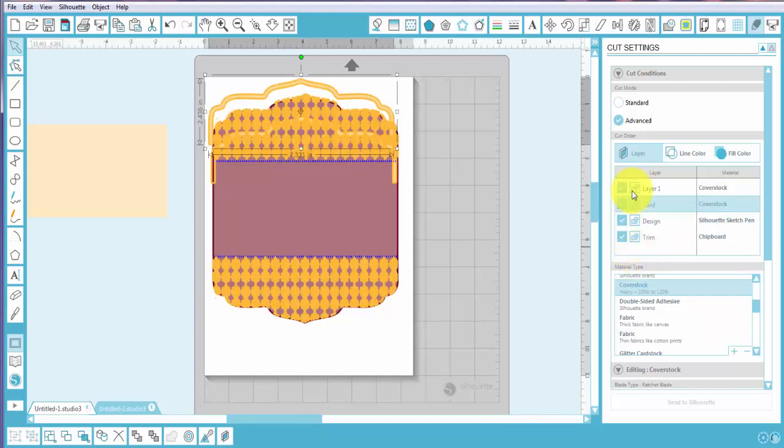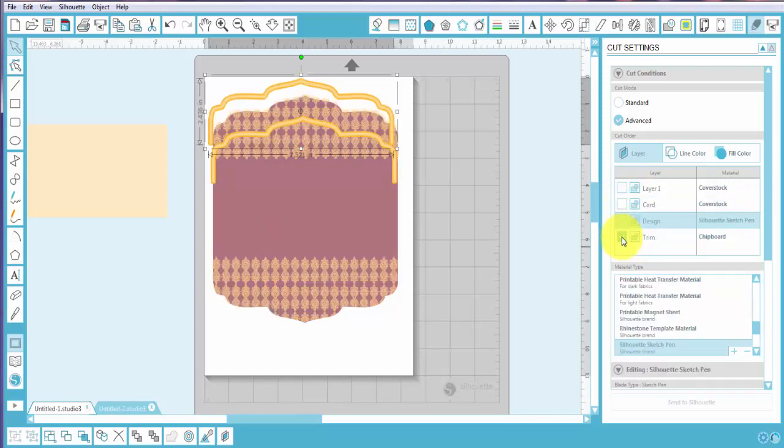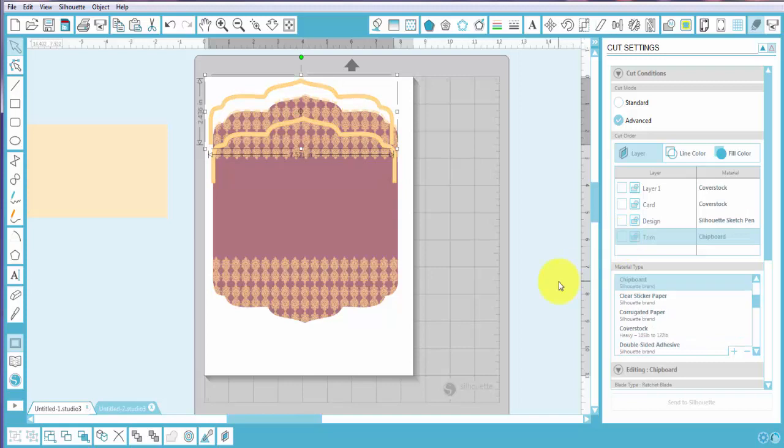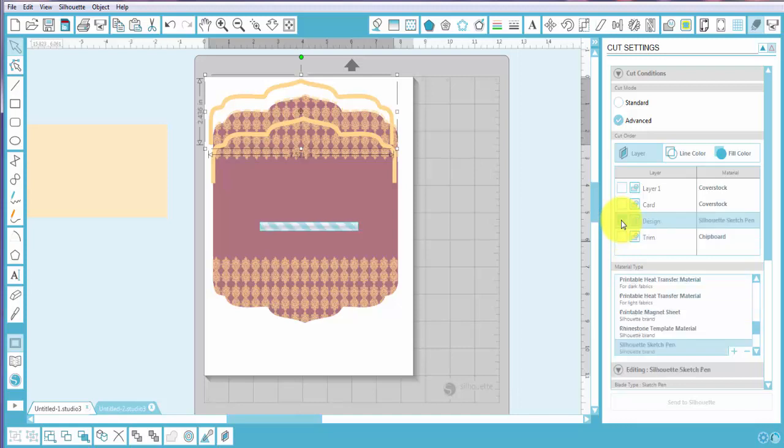So first of all, we're going to cut our trim. So you want to do this and load your stuff for your trim. So you'll have that and set it aside. So we want to check that, so it will cut that. Okay, now you're finished with doing your trim. So let's go ahead and use the sketch pen to do your design.